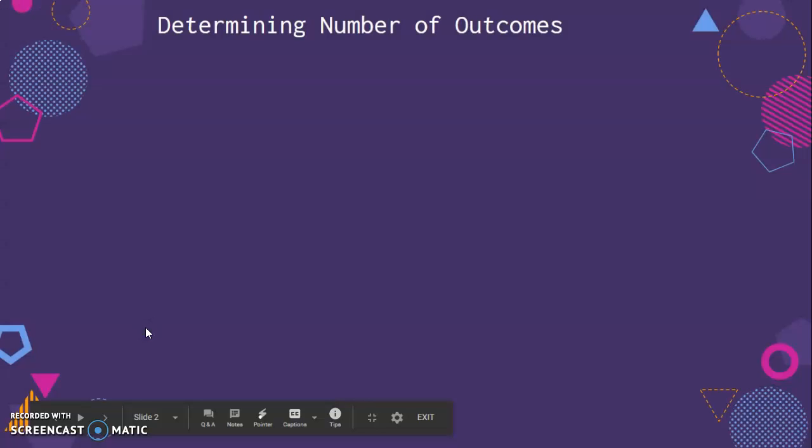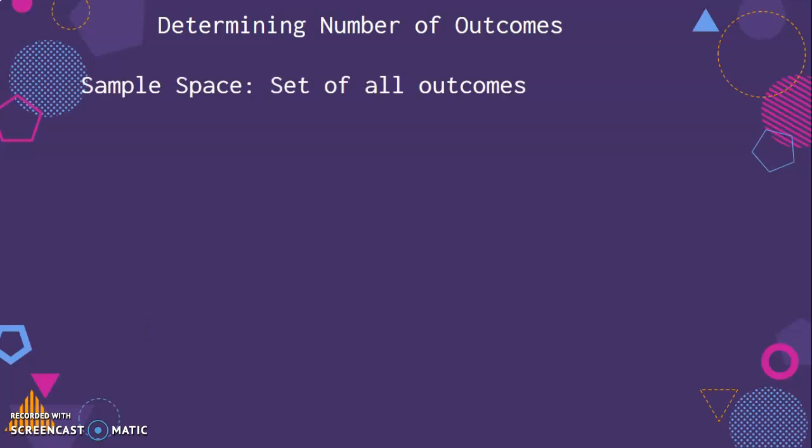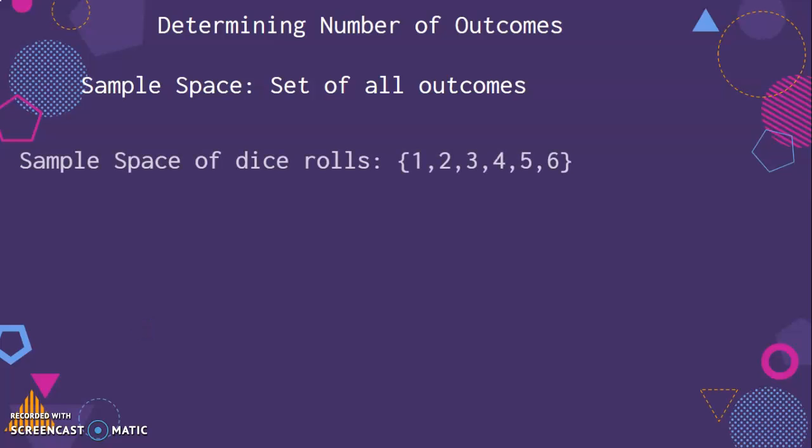What are the possibilities when we're talking about a situation? Sample space is a term given to a group of all the outcomes. Let's group them together. Let's display them. That's our sample space. Here's one: a sample space of dice rolls. Of all the numbers that we can roll with the dice, here they all are listed out, and that's our sample space for that particular situation.